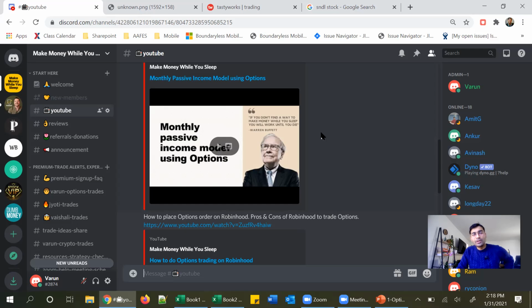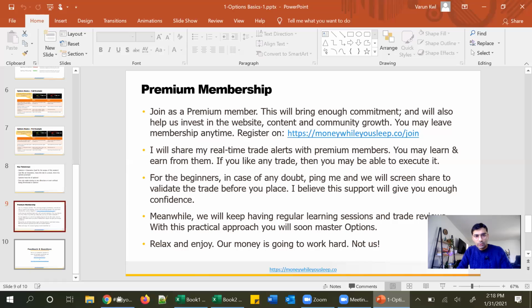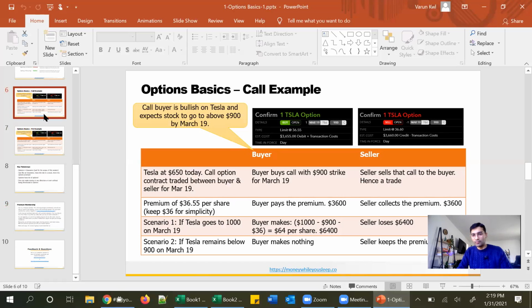Maybe in the next session I'm thinking of covering how to buy shares for cheap, so we'll try to cover that. But guys, are you all able to understand why I am selling puts, what these 4 different strategies are, and how we can use them?